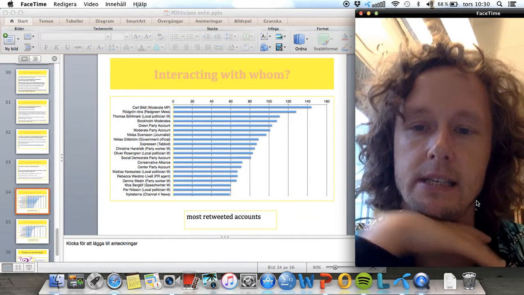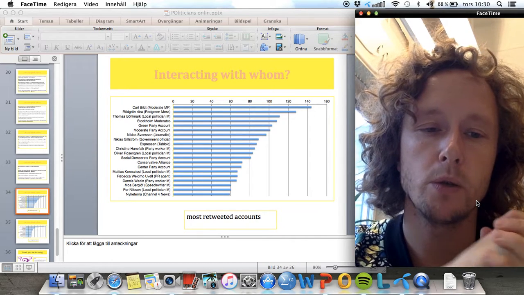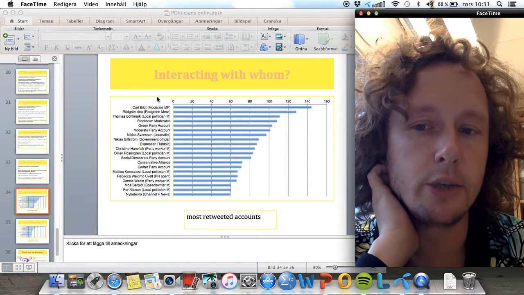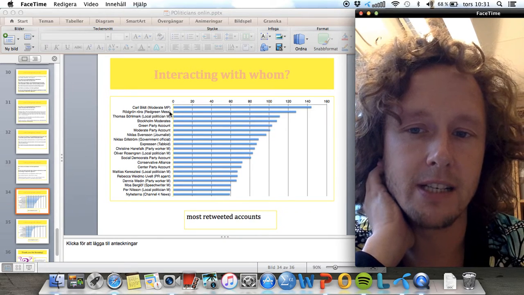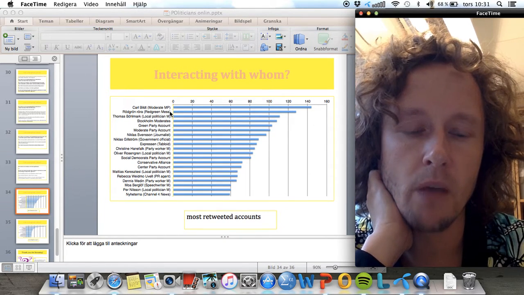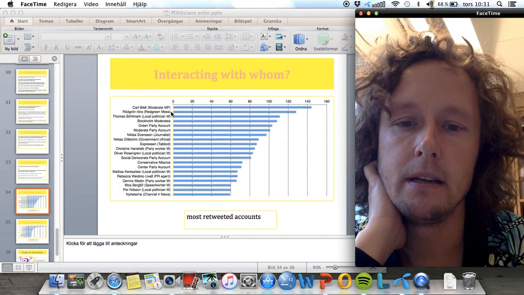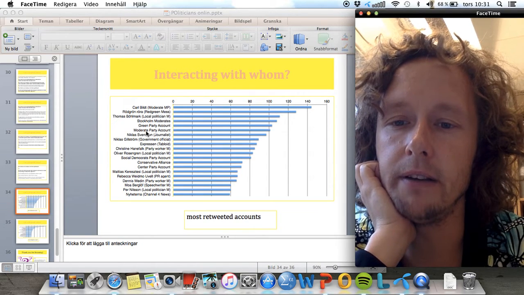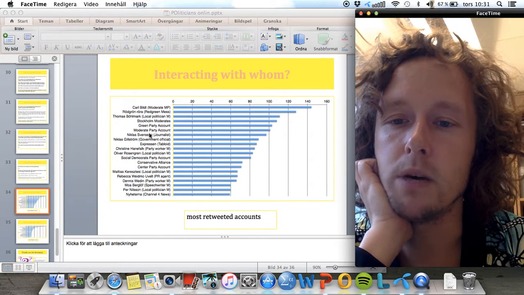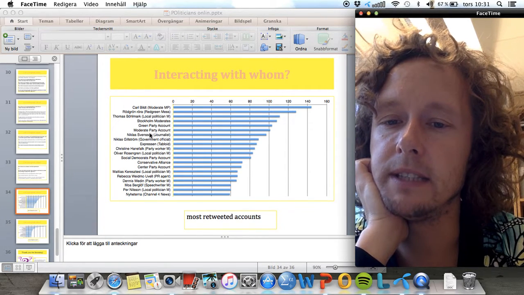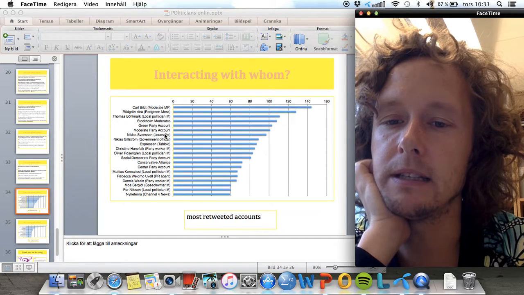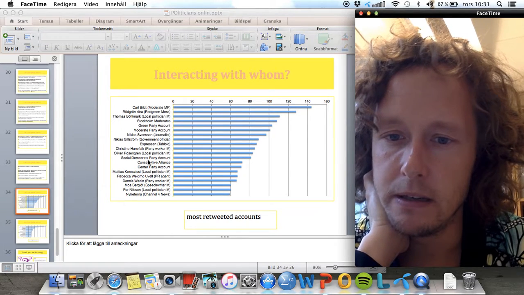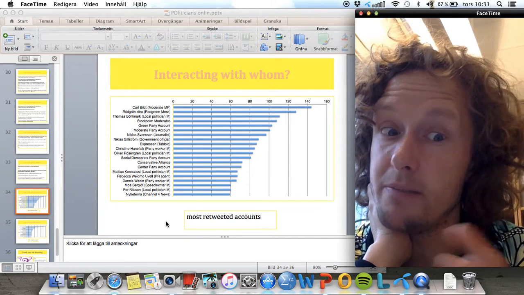So just some graphs here. You can see which ones in our material were the most retweeted accounts. The foreign minister, Carl Bildt, was the most retweeted, and the second one was actually Red Green Mess, which is a mock of the Red-Green alliance. So it's very highly critical of that. And then we have the Moderates, the conservatives, who are very dominant here. At number 7, you have a journalist. So the seventh most important is the journalist. And then you have the tabloid. You don't really have any ordinary voters here among the most retweeted accounts.